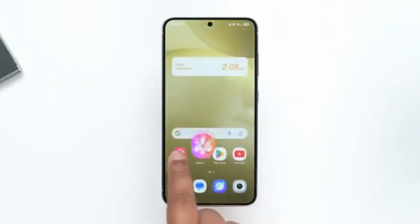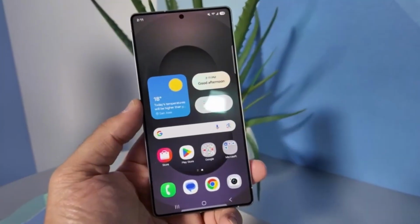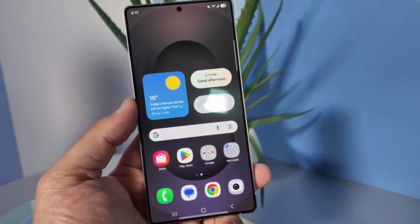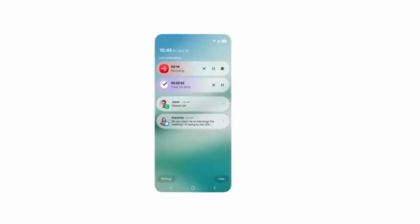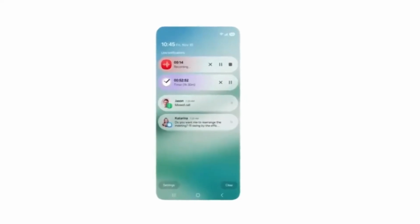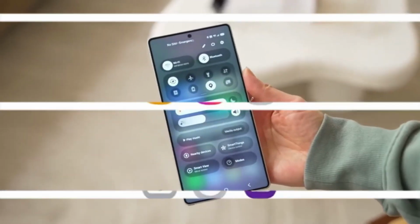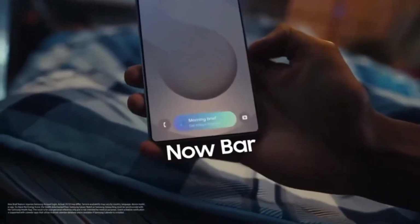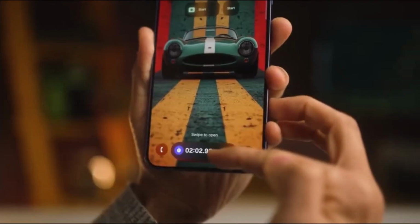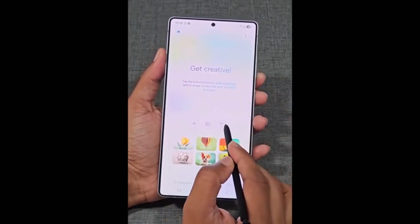But here's the not-so-great part. One UI 8 on the Galaxy S25 Ultra is still pretty buggy. One of the most noticeable issues is that live notifications and the Now bar simply don't work. That bug wasn't present when they tested One UI 8 on the Galaxy Z Flip 6, so it seems specific to the S25 Ultra's early firmware. Of course, these issues are completely expected. This is early, non-final software, and bugs are part of the process. But it does raise questions about how close we are to a stable release, especially when Samsung hasn't even fully rolled out the previous One UI update across all devices yet.